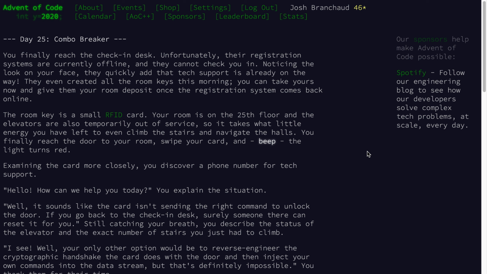We're at our destination. We've reached the registration desk, but we find out that there are some issues they're having. They're calling technical support, but in the meantime, we're able to take our room key 25 flights up to our floor, and after huffing and puffing all the way up those stairs because the elevators are busted, we find out that the card we were given is not working with the door that we're supposed to go in.